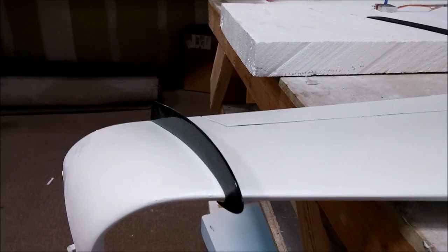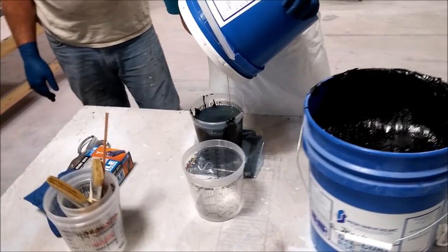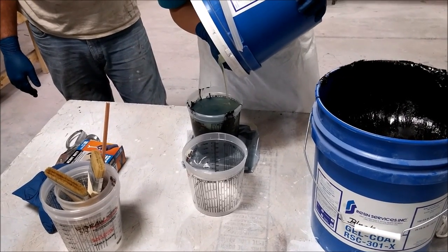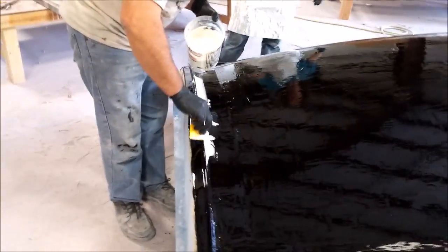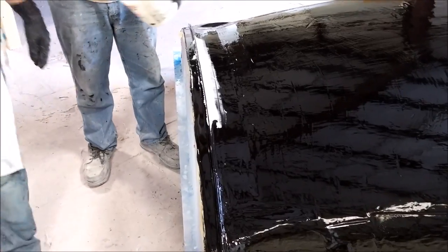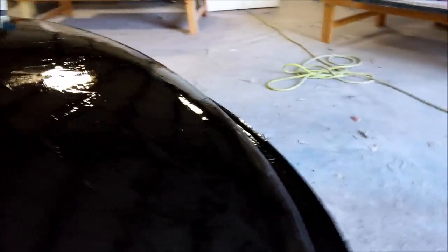Back to the big project for the day — creating the mold for the lower fuselage. Here you can see we're mixing up this black substance which effectively becomes the gel coat, similar to what you use in boats. It's the first layer we put down over the plug; we put two coats of that down, which basically seals off the plug and gives us a good layer to put the fabric on. Jeff is working some resin mix with filler to smooth out that wax profile so it's not such a sharp turn for the fabric to go over. Then we put down a thin layer of fiberglass fabric, soak it all in with resin, and after that we put down two heavier layers of carbon fiber.